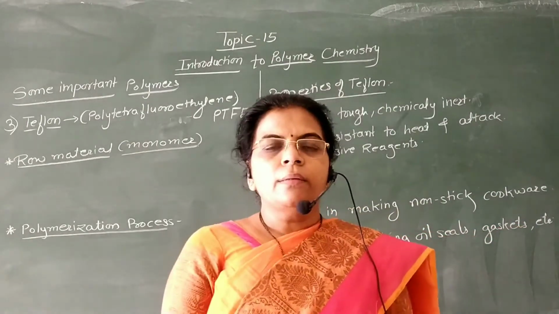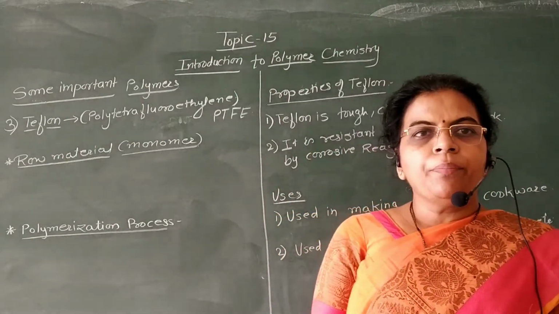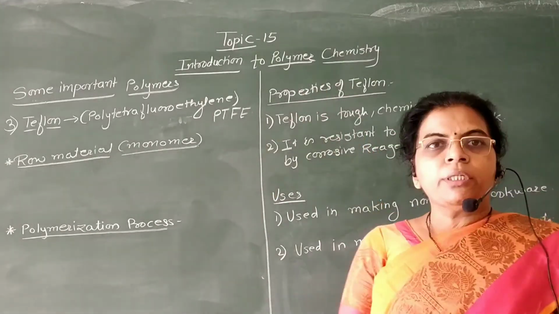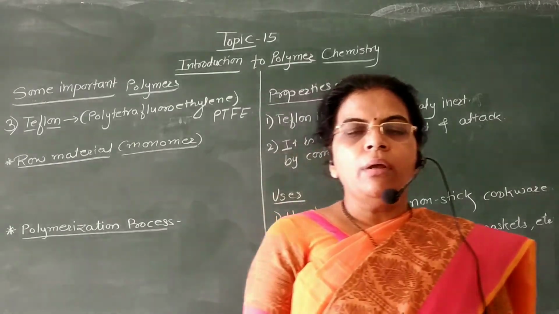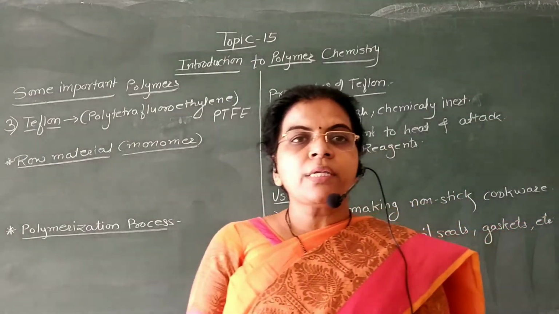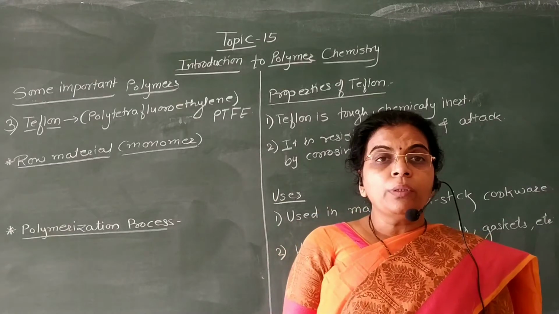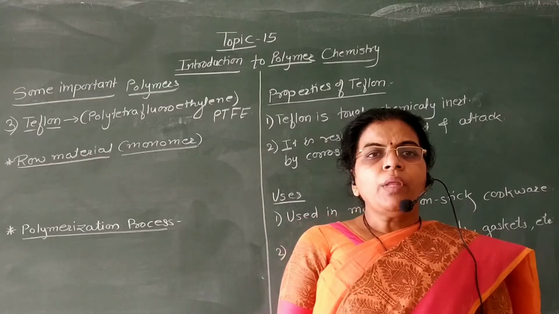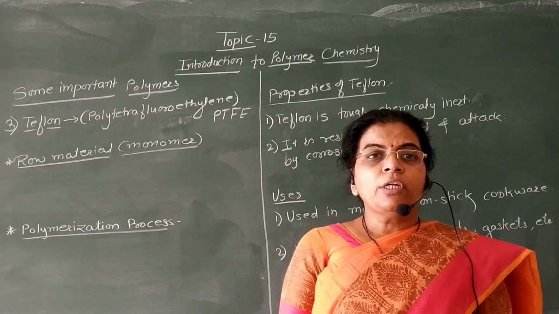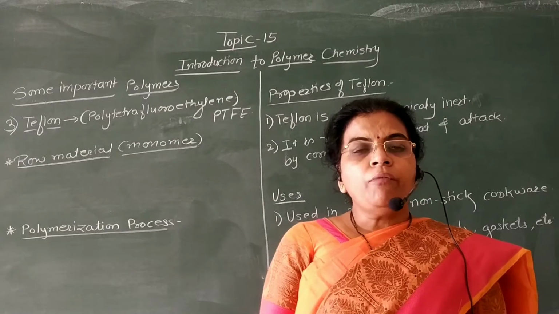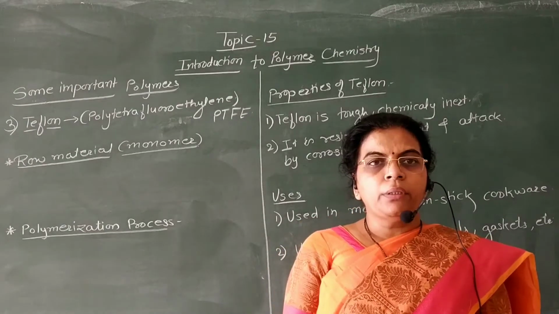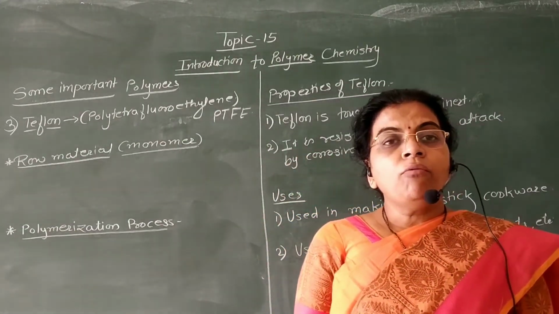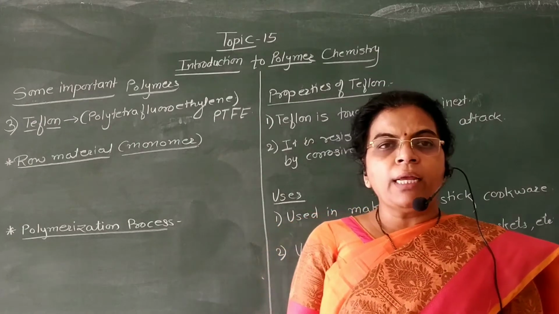Good morning, students. Last time we started a new topic, topic number 15, Introduction to Polymer Chemistry, in which we saw the introduction, the definition of polymers and monomers, and then completed the classification of these polymers. Then we started the study of some important polymers, in which we completed rubbers, the preparation of natural rubber and the process of vulcanization of rubber.